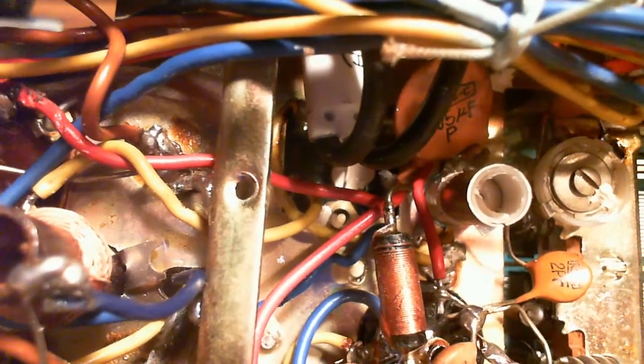Oh my god, you know what? I don't think it can be that far away. Well, let's just look. The make is readable, and then the value is not readable again. Don't need to read the value, it's hooked up to the wrong tube. So it's hooked up to one of the IF coils or something. This one is 100 ohms, way down on the far end of the radio.